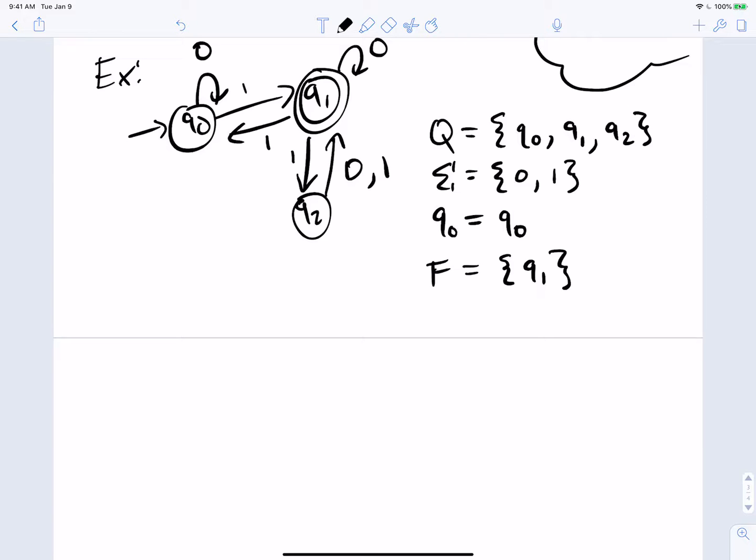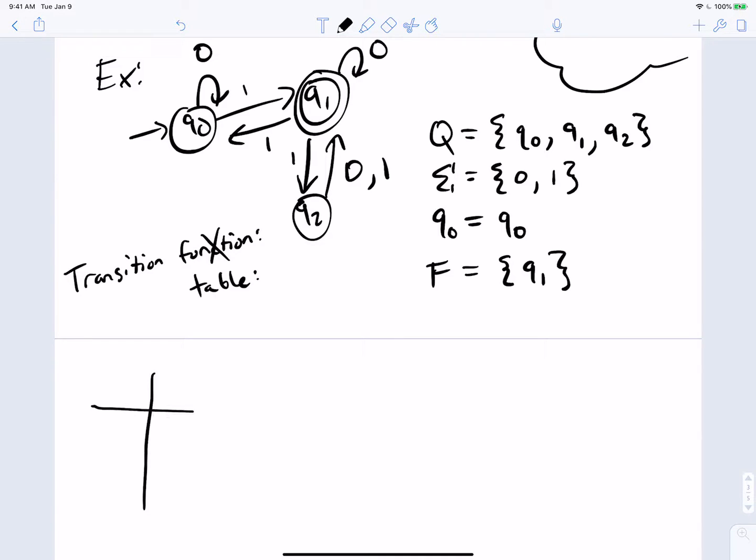So there are two camps that you could subscribe to. I'm going to show you the easier one, but I'll also show you the harder, or at least more time-consuming one. So this is the easier one. Instead of talking about the transition function, we're going to make a transition table, which will convey the same information. So here's how the transition table works. We're going to make an itty-bitty table like this. The rows are going to correspond to the origin states, which could be Q0, Q1, and Q2. Actually, it's just a list of the states, nothing special there. And then the columns are going to be each of the input characters, which is 0 and 1 in this case.